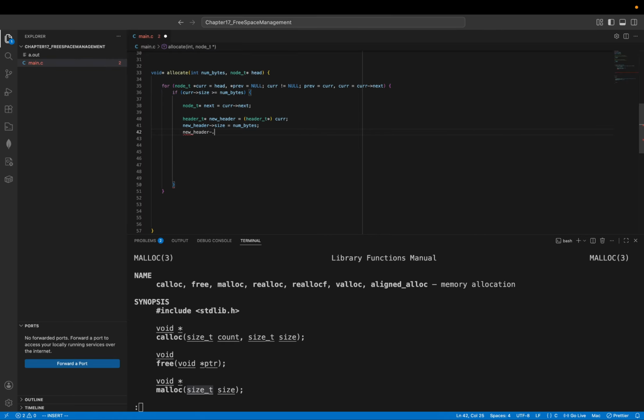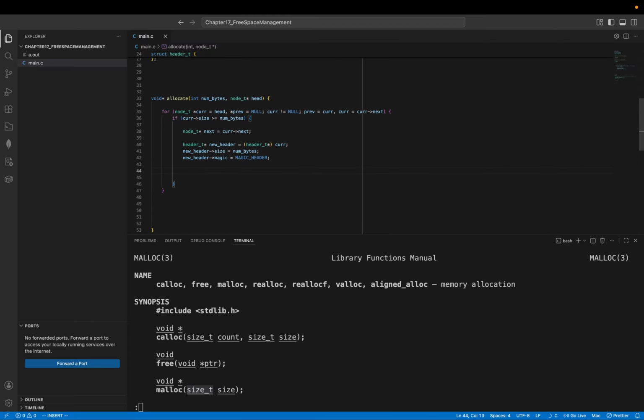New header magic equals the magic number. That magic field, as far as I can tell from the book, is just a way of making sure that you have a header and not just some random garbage. If the magic number equals this number, then the chances of it being garbage is very low. So should be fine. If this is this, then do this, and then do this.